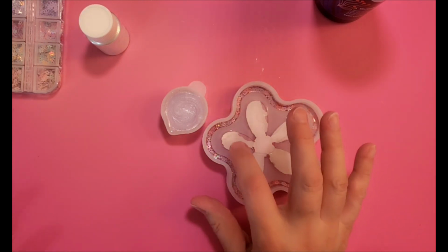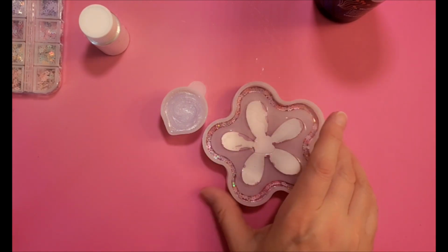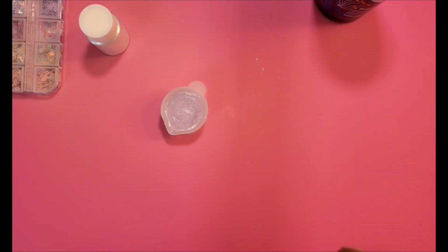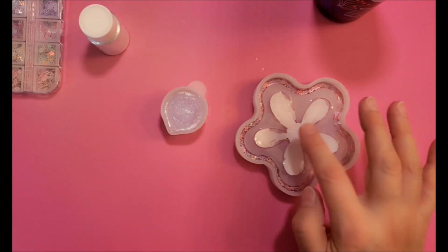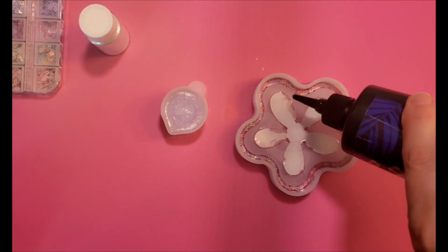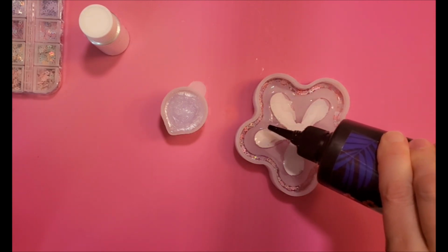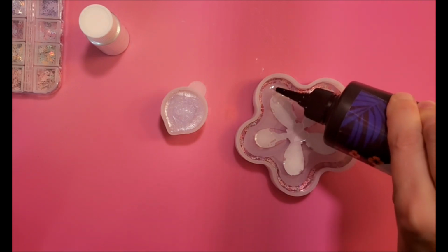And so here's the piece. I'm just trying to make sure that there's no spots. Well, there might be. So I'm going to have to add a little bit more of the clear before I put in the white. And I also have to get the bubbles out of the white. So I'm just going to add a little bit more.